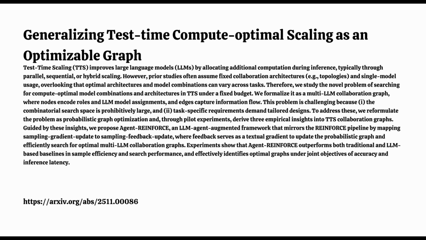Exactly. So given that impossibly large search space, they couldn't just use a standard optimization algorithm. They needed to be smarter. They ran some pilot experiments that gave them 3 key insights, sort of the aha moments that make the whole system work. Right. These insights are the blueprints that guide the search. The first one is about model choice, what they call task-specific preferences for model combinations. And the takeaway here wasn't just use the best model family. No, it's more nuanced.